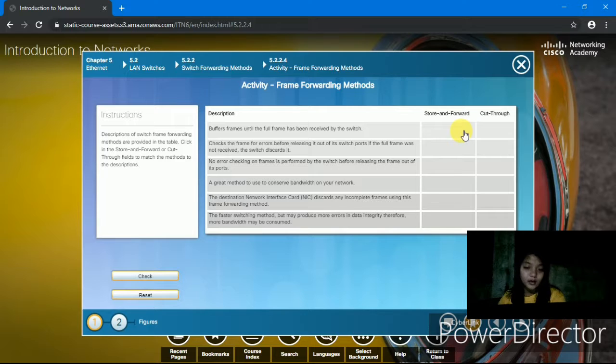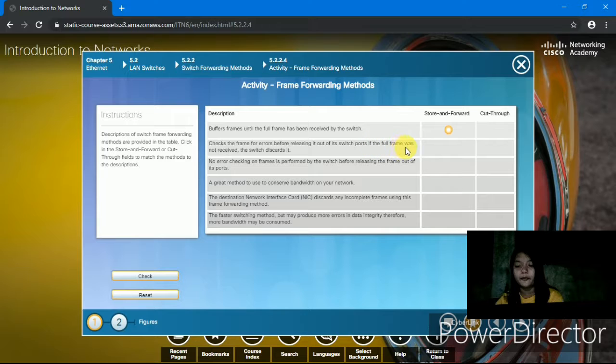So, our first description is buffers frames until the full frame has been received by the switch. So, it is a store and forward. So, next one is checks the frame for errors before releasing it out of its switch ports.